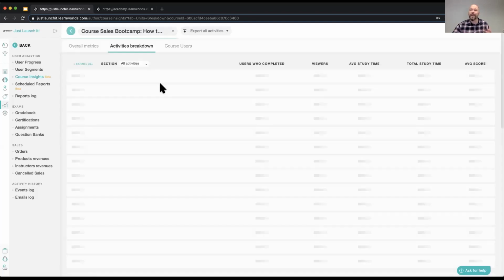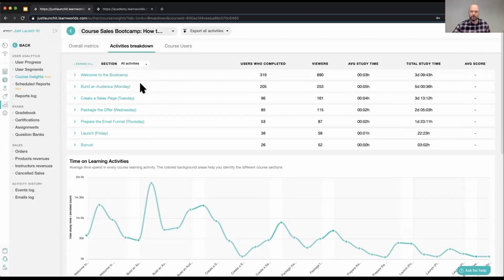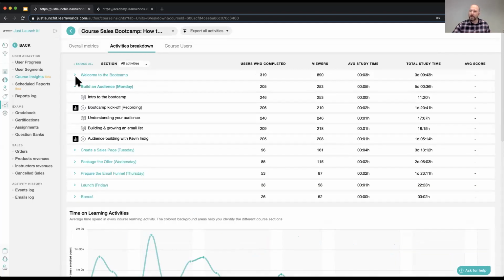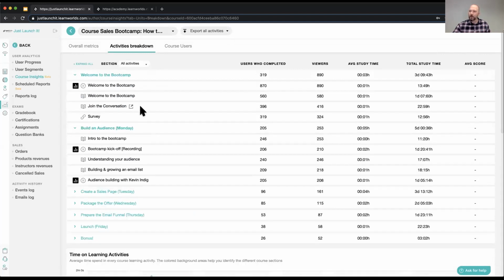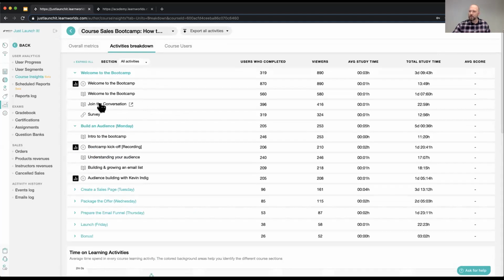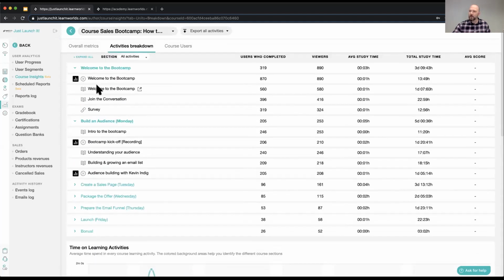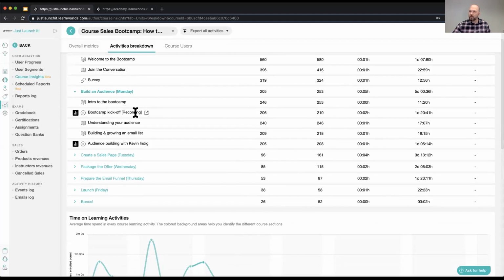So if we go into our activity breakdown and we take a look at the actual learning activities, so let's say the top 20% of the course probably happened here. And then we had our top 10% where everyone was most engaged. So if we take a look here, it was our first day of boot camp here. And then it looks like we had a couple of recordings here in this one, as well as some audience recordings here as well, and some ebooks.